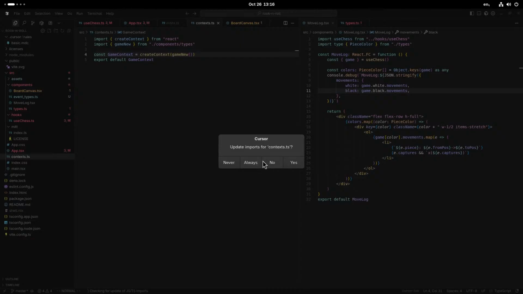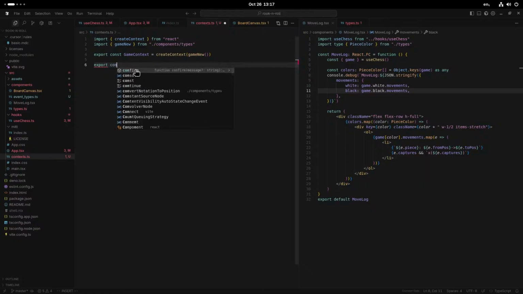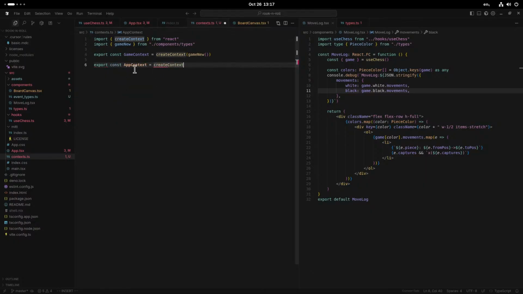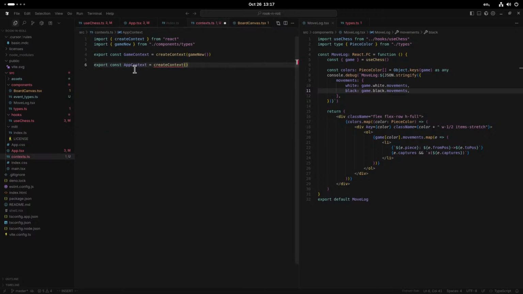Context always. export const AppContext equals createContext. React.Context game.